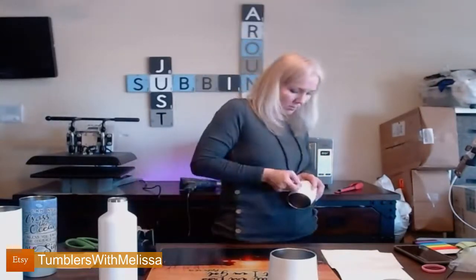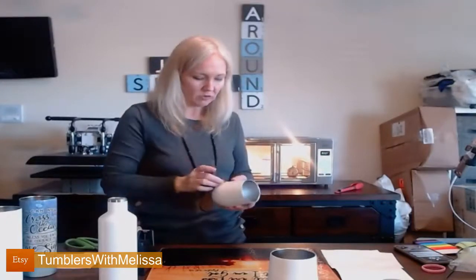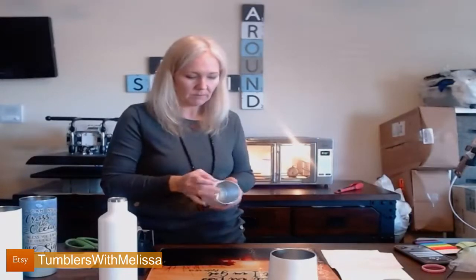I like to let it cool before releasing the paper because I find that my paper doesn't stick that way. When I was taking my paper off right away, sometimes I get a feel to it. It doesn't come off where the tumbler is completely smooth. I don't know if that was just me or what, but I found I don't get that when I let the paper cool. But I do remove my shrink wrap right away.